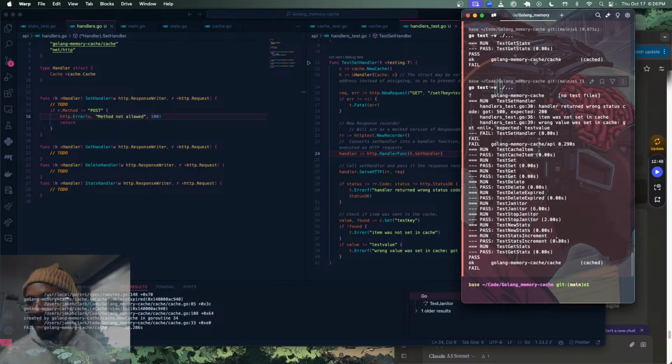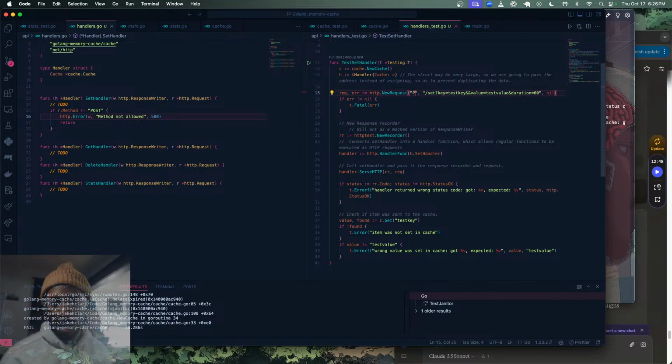Wrong status code. So we sent a 500. If we change this to a post, then this should work.